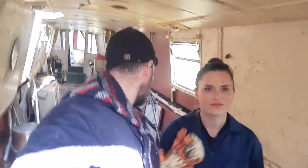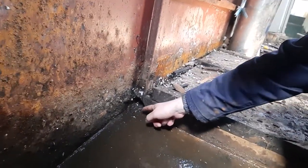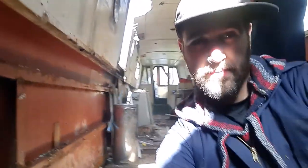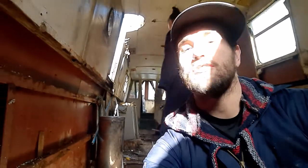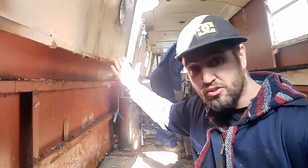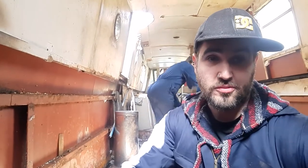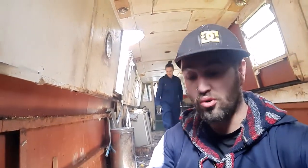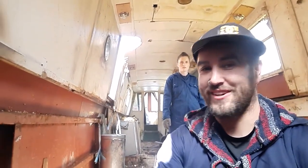Part of the idea of putting all the ballast towards the back is, I don't know if you can see, on these, there's like little drainage holes right there that run all the way through. And what that will do, by putting all the ballast towards the back of the boat, that should help any water run from the front of the boat right away down, so it's in a manageable pool right at the back. That lets us start from the front, getting all the rust treated, and then working our way back. And then if there is any water or anything that needs sorting out towards the back of the boat, it's in a manageable place, but we can then flip everything back to the front. So in theory, it should work.